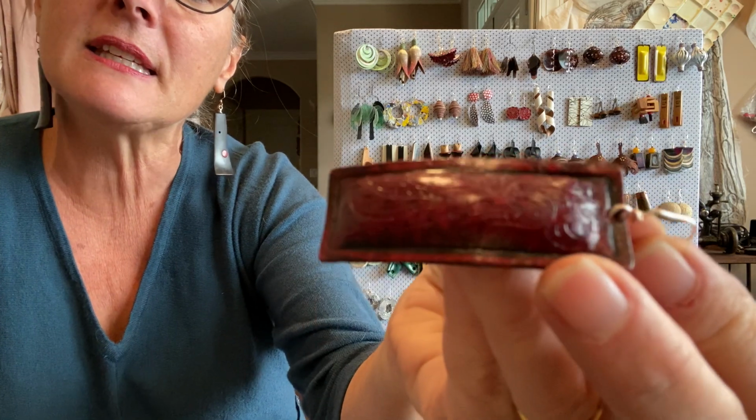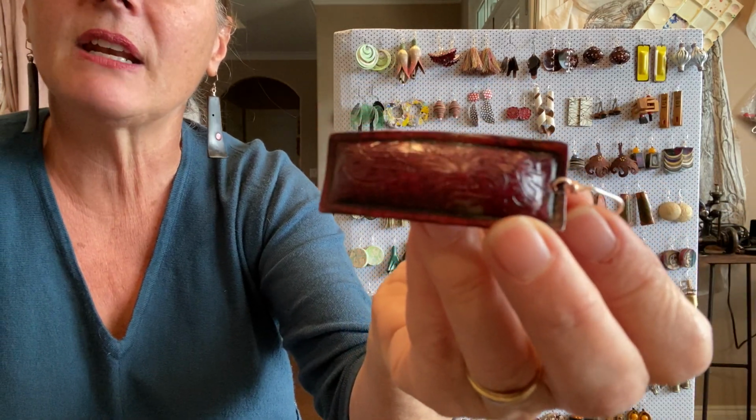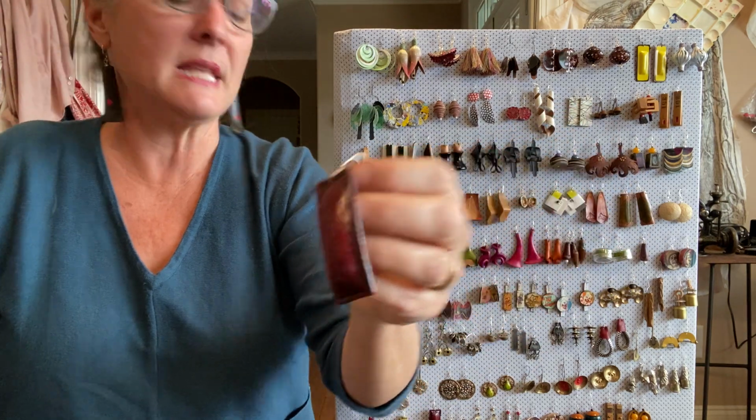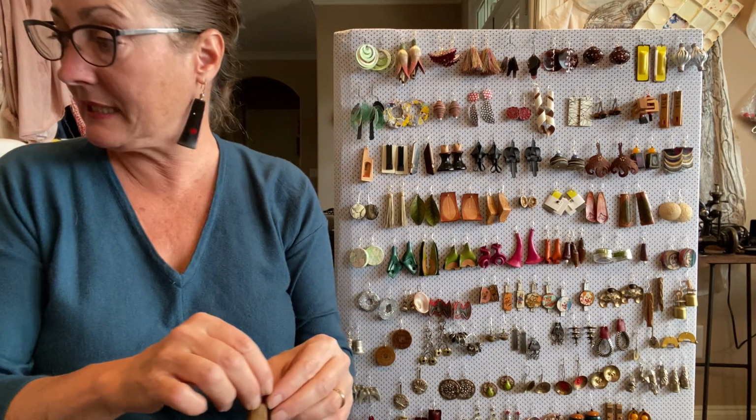But what I did on this, and it's hard to see in this picture up close, I have a little tiny knife, and I cut little cuts into the leather and make some shapes that way. The next one, another one of my favorite ones.